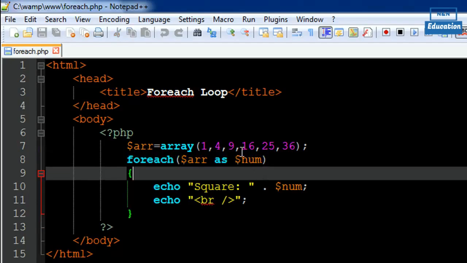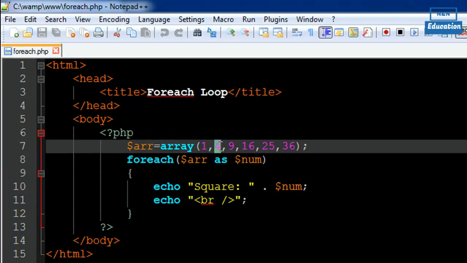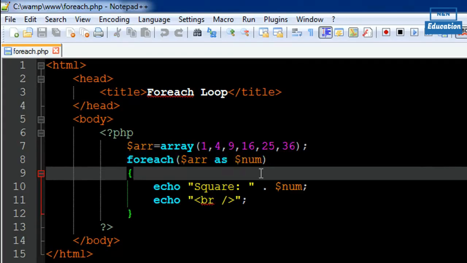What this is going to do is PHP is going to store the first element from this array in this variable for the first iteration. In the next iteration it's going to store the second element from the array in this variable. In the third iteration it's going to store the third element, and so on and so forth till it reaches the end of the array, right? So you could call this a dummy variable or a placeholder or whatever you want to call it, and it could be called anything. At the moment I've named it num. You could call it var, or anything, like myvar or variable. You can give it any name, but the significance of this is that in each iteration of the loop it will have a different array element.